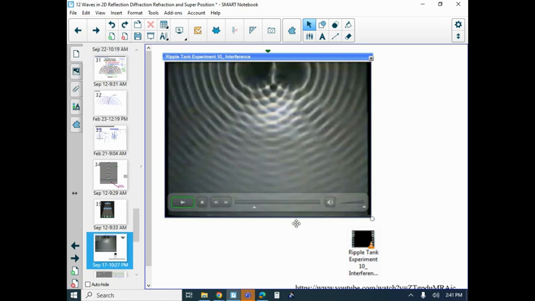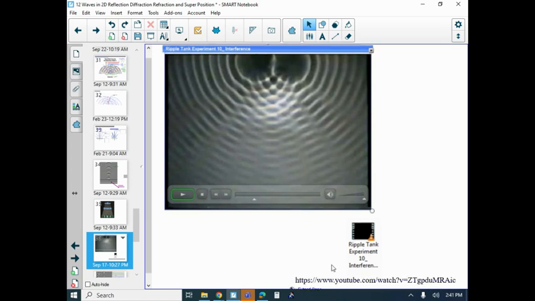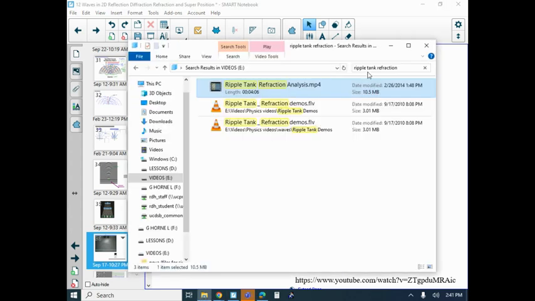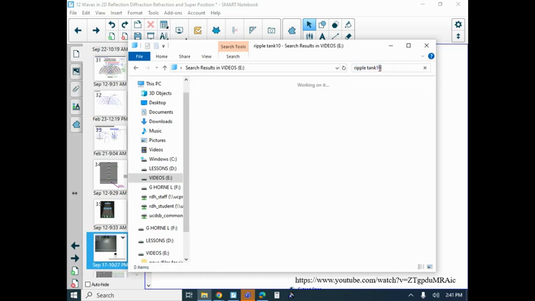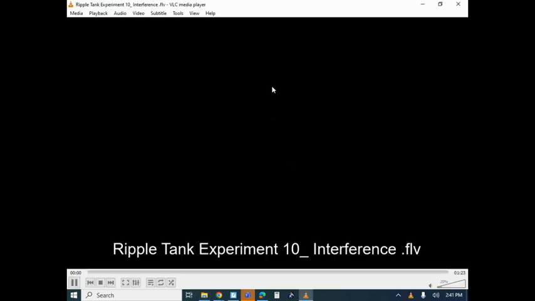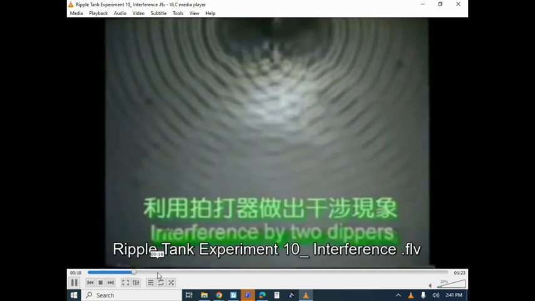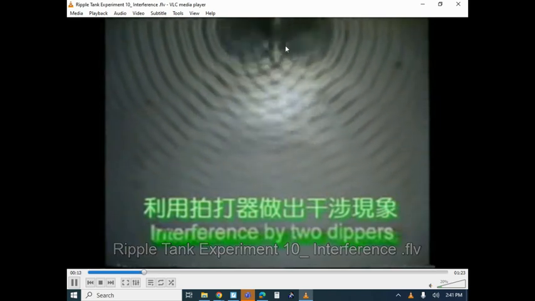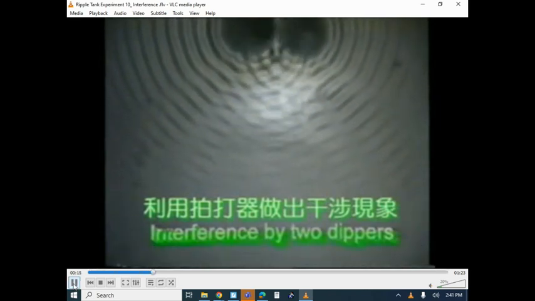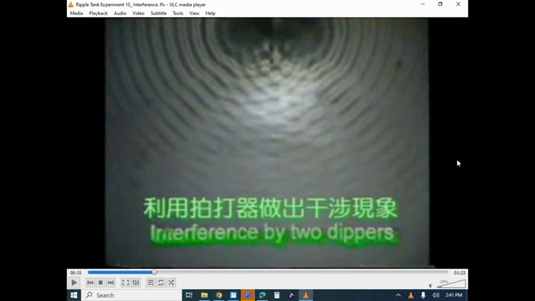They just work. So, ripple tank experiment interference. And so this is just exactly that kind of thing where you have two ripples going on and so on. And so what you have, if I pause this, is no wave is like gray. A wave up is bright, and then a wave down is dark, right? And so spots where it's gray, these lines here that are gray, that's nodal lines.